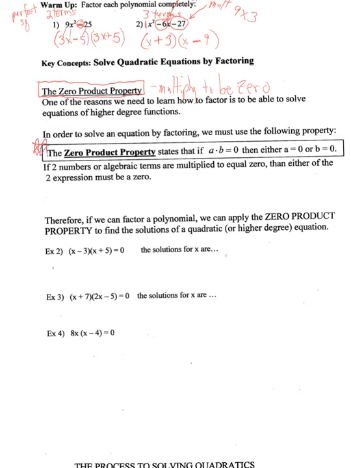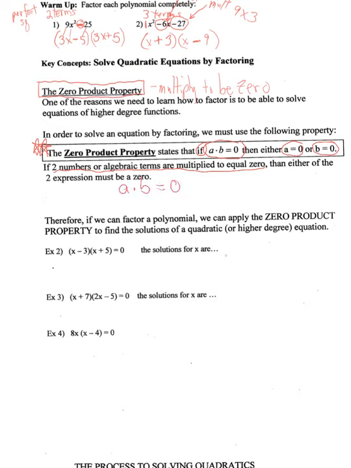There it is right there. I'll put double stars next to it. Let's look at what it says algebraically. If a times b equals 0, then a has to be 0 or b has to be 0. What does that mean in words? If two numbers multiply to be 0, one of them has to be 0.